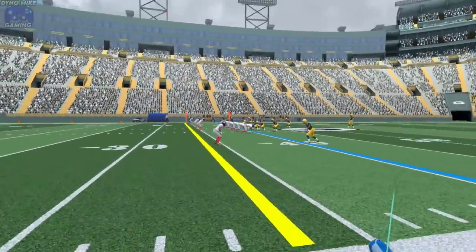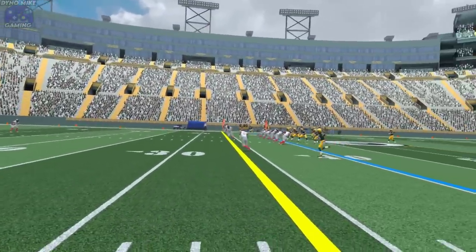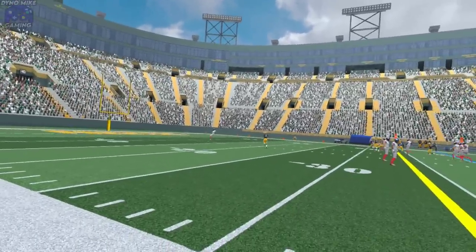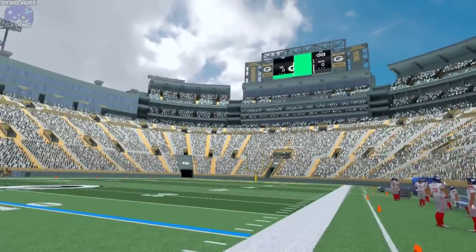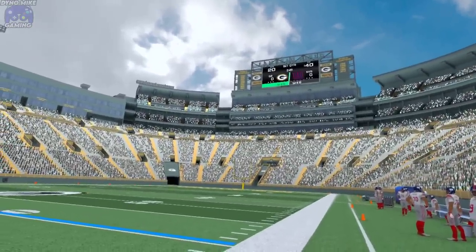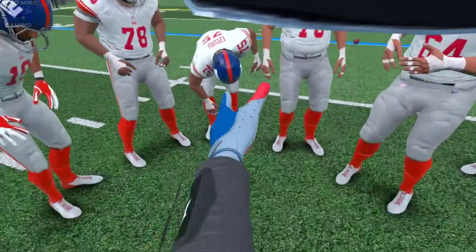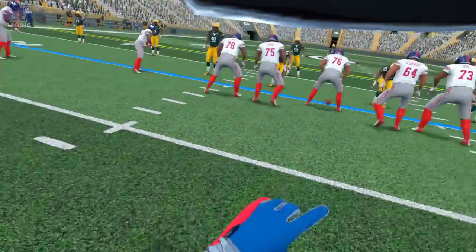Now, don't quote me on that. I don't know if that was a gameplay change or that's just me being rusty, but it looks like we get the ball back, luckily. How's time? 2:49, still in the first quarter, still 0-0. All right, shotgun tight, 84 East Post. All right, let's try it.